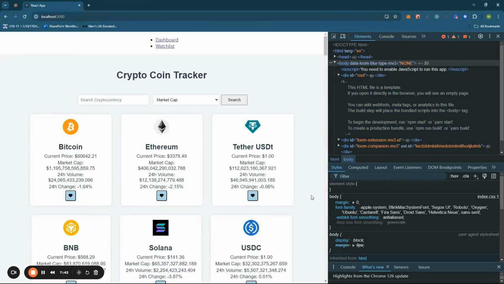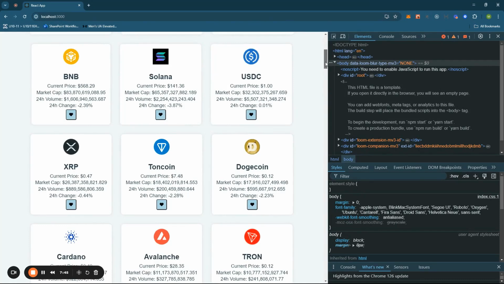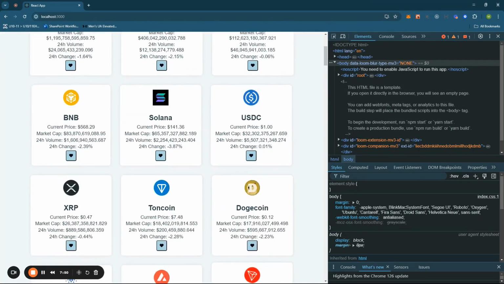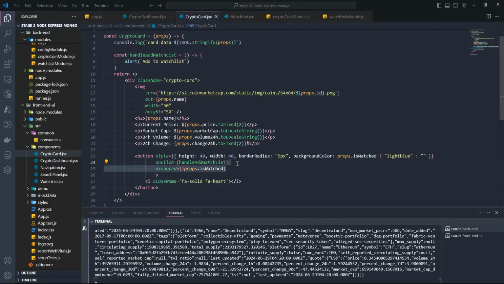So there you go. Have a little bit of a rounded edge. It's blue. So we have a little bit of a better presentation for our favorite button. So perhaps we just remove that disabled for now, because the disabled just fades it out. We could add logic in there to prevent someone double clicking later on. For the most part, we have a visual indicator, which is the light blue if it's being watched.